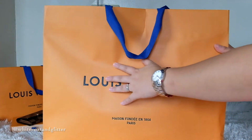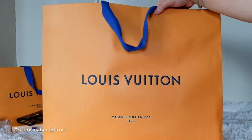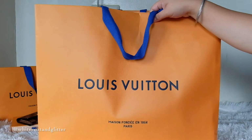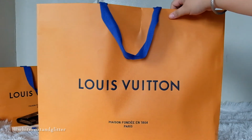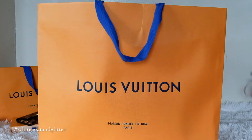Two months ago, I did purchase a Louis Vuitton Speedy 30 Bandouliere in Damier Ebene print, which I think I only did a reveal on my Instagram. I am enjoying the bag, but after a few days of using it, I noticed that the leather part on the side has a lot of creasing. Now I insert some pictures.